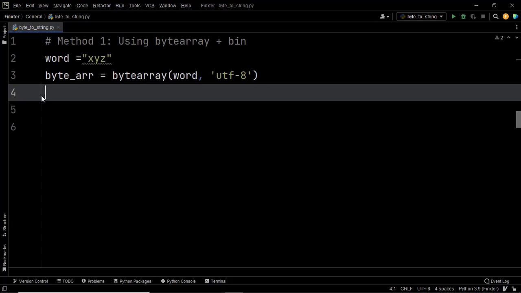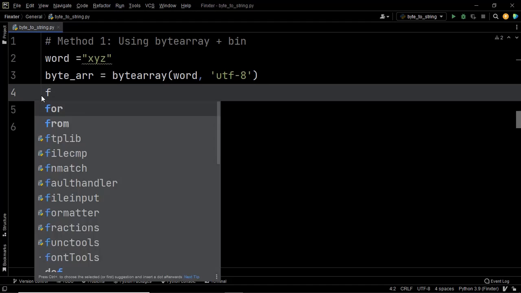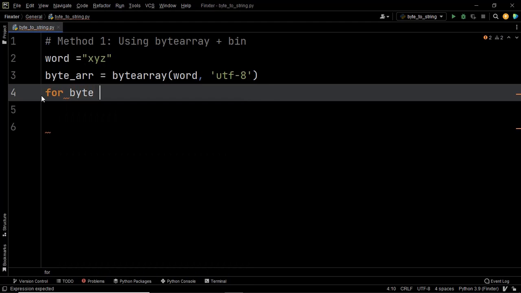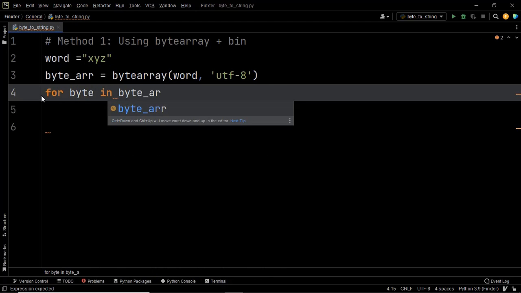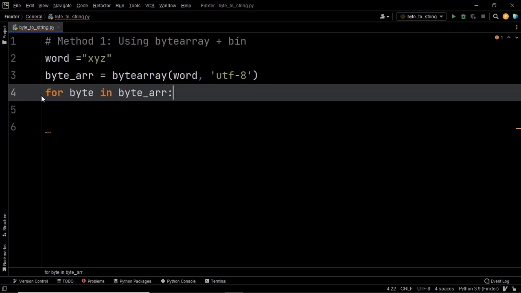Now we will be using a for loop to iterate across each byte and use the bin method upon each byte to convert it into its binary representation. So let's go ahead and do that. Let's use a for loop: for byte in byte_arr. So this means we are working upon each byte of our byte object.